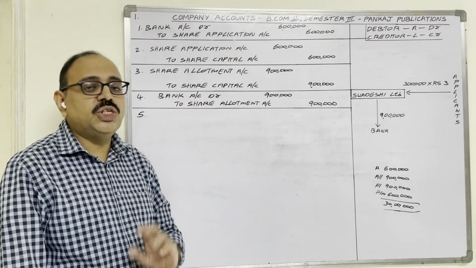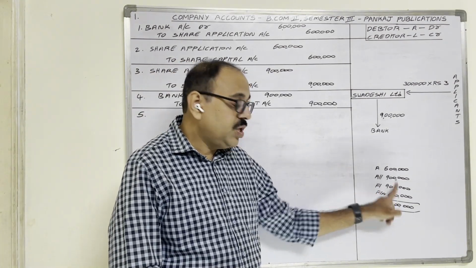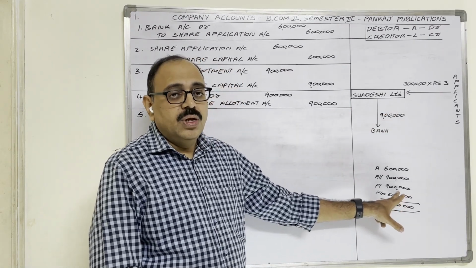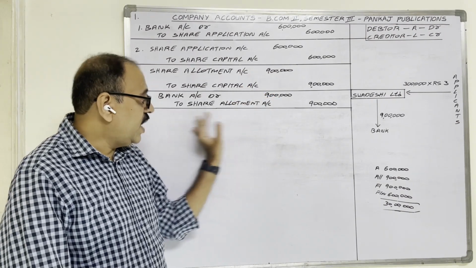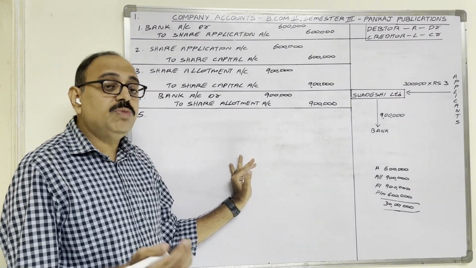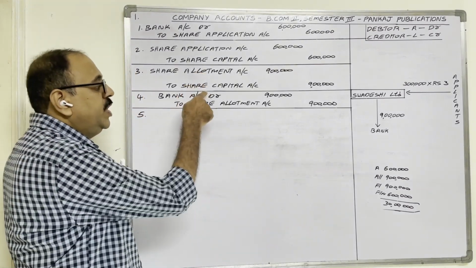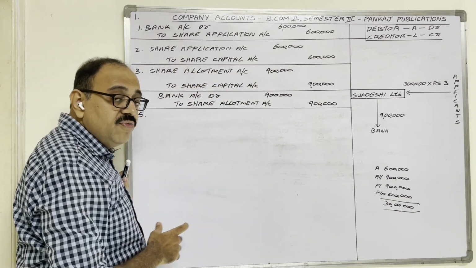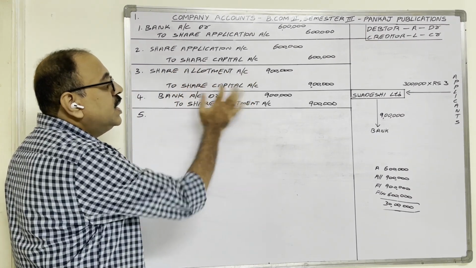Now come to third installment amount, first call amount. On one share, first call amount is also 3 rupees. No? So 3 lakhs into 3 rupee, 9 lakhs should come. Like allotment money, in case of first call also, first we should write transfer entry, then we should write received entry. Because we know how much money should come. Therefore, first transfer entry only we will write. For share allotment, transfer entry is share allotment account to share capital. In the same manner, for share first call, what is the entry? Share first call account to share capital account.